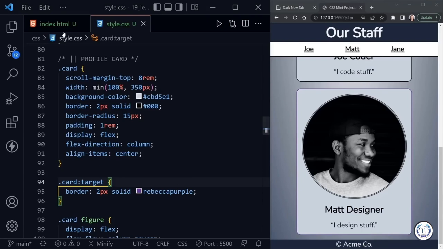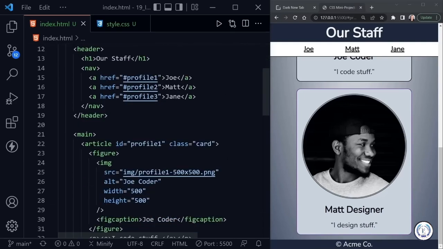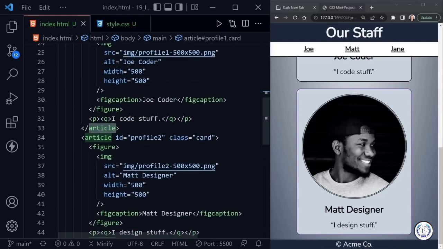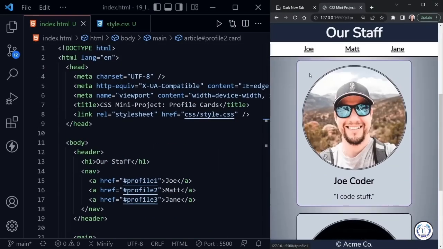And if you remember in our HTML, how we're doing that is using the anchor tag, but then it is a page link. It's not going to a different page. It just has the # or the hashtag, if you will, for profile 1 or profile 2 or profile 3 that matches up with the IDs of these cards, which are in article elements. So there is the ID of profile 1, and then if we come down to the next article, profile 2, and so on. So these are just on-page links with anchors, and whoever is the target gets that outline.